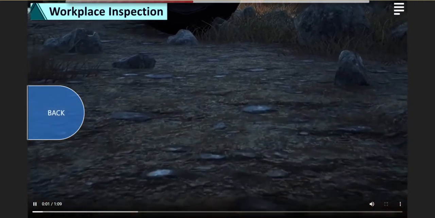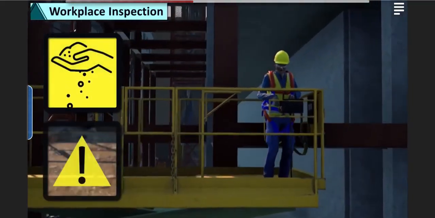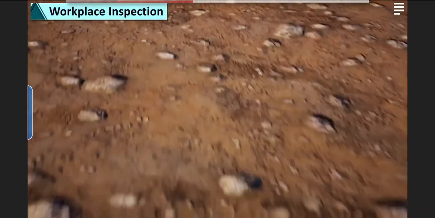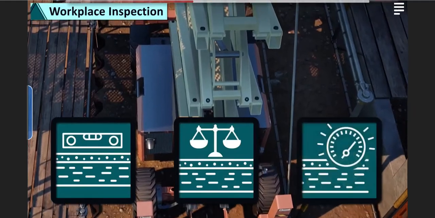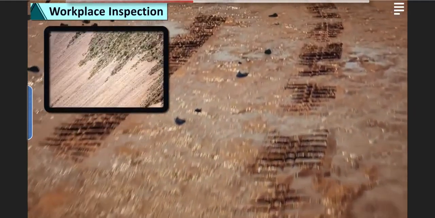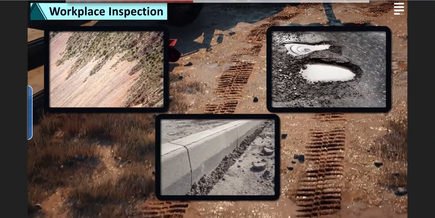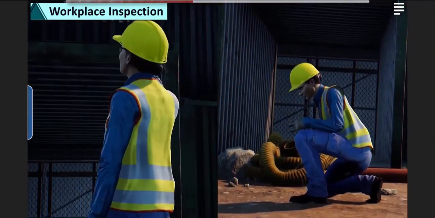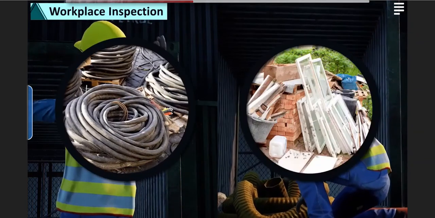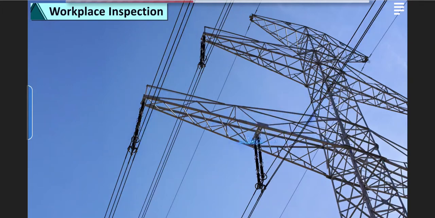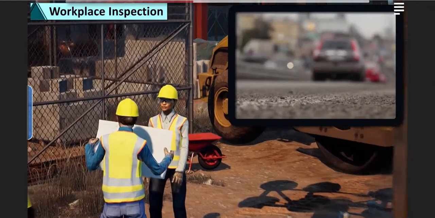The MEWP operator is responsible for inspecting ground conditions before and during MEWP operations and ensuring that all hazards are being properly addressed. The operator must check that the surface remains flat and stable and can handle the pressure of the MEWP. This includes checking for slopes, drop-offs, or holes, including those that might be concealed, such as under snow or grass. It also includes inspecting for potential overhead and floor obstructions and bumps, including electrical cables and debris, electrical hazards such as power lines and equipment, and the presence of traffic from vehicles, personnel, or other mobile equipment.